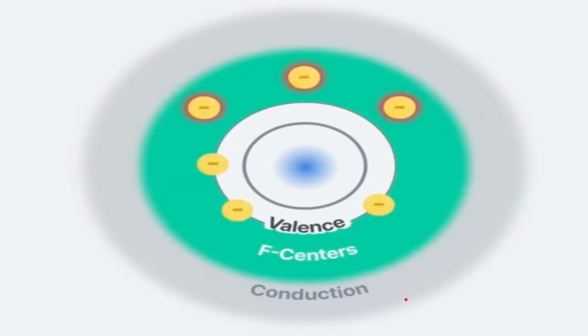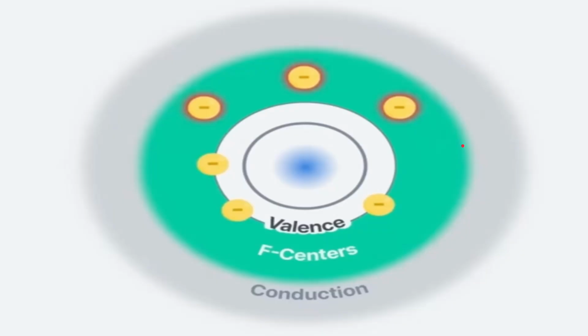So, in CR, the remnant X-rays interact with the electrons in the barium fluorohalide crystals of the imaging plate. This energy excites the electrons and allows them to leave the valence band. So X-rays come in, they hit some electrons that are in the valence band, and now that these electrons have more energy, they're excited. They're able to actually break free of their valence band and move towards the conduction band.